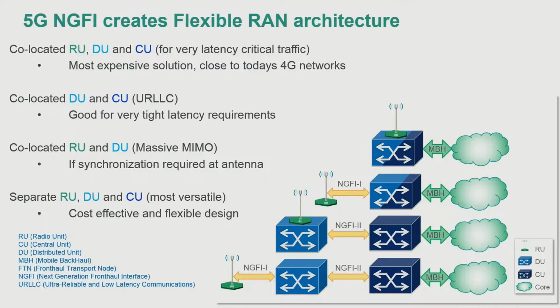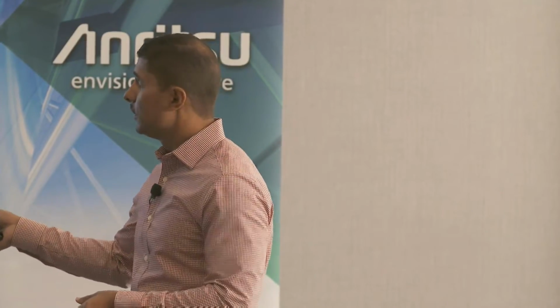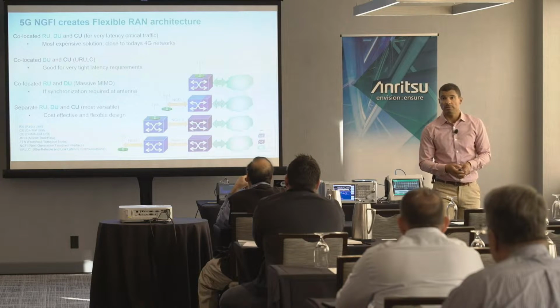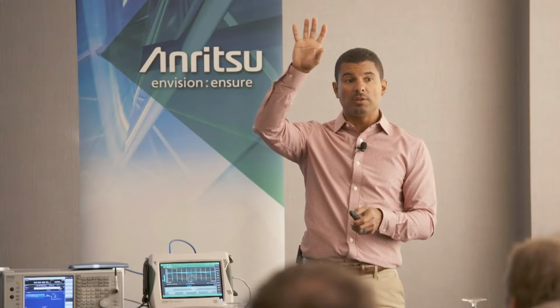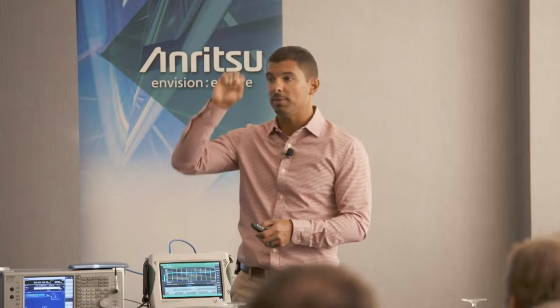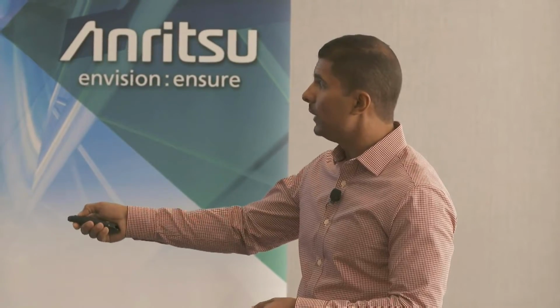This giving you the most expensive solution because you have to have dedicated hardware for each, but it gives you a very tight or critical latency value. So in this case, we even seen, I made that example about some radios that are now coming with the ability to have the basically BBU functions inside the radio. That would be an example of this today. Again, why would that be? Go back to the autonomous vehicles. I want my IQ data to be processed as close to the radio as possible for the least amount of latency. Then you start working down to the second one here, where I co-located just the DU and the CU.